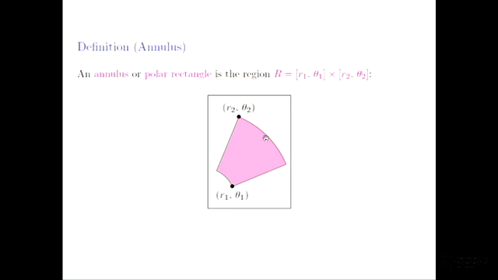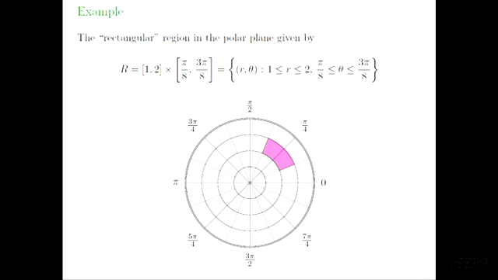So although it doesn't look like a rectangle, I could stretch this a bit so that it did look like a rectangle. But the important properties are the ones that are algebraic. Okay, so the rectangular region in the polar plane given by this rectangle, I'm going to write rectangles the same way, right? I want to give you 2 intervals, and I'm going to take the Cartesian product of those 2 intervals. So the rectangle given by the region, r is between 1 and 2, and theta is between pi over 8 and 3 pi over 8, is explicitly equal to this set: all points (r, theta), such that r is between 1 and 2, inclusive, and theta is between pi over 8 and 3 pi over 8, inclusive.